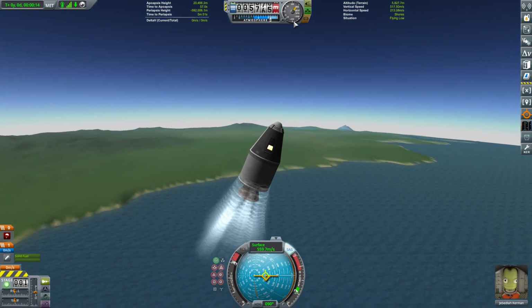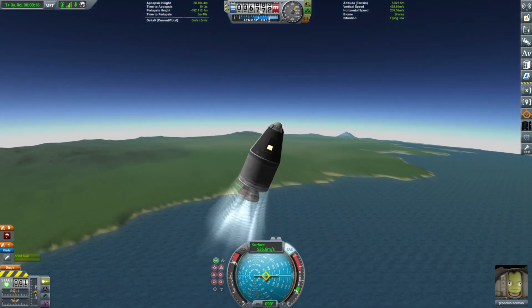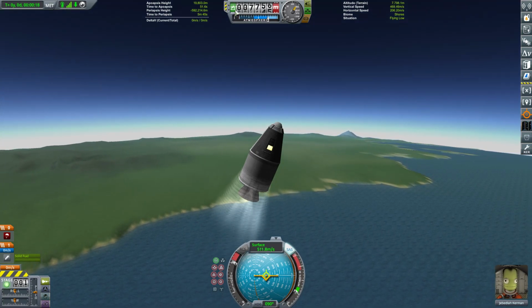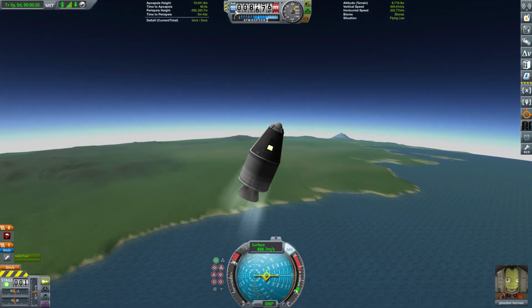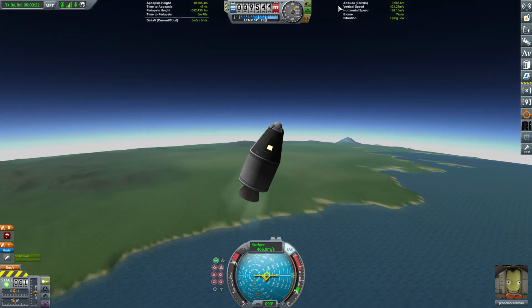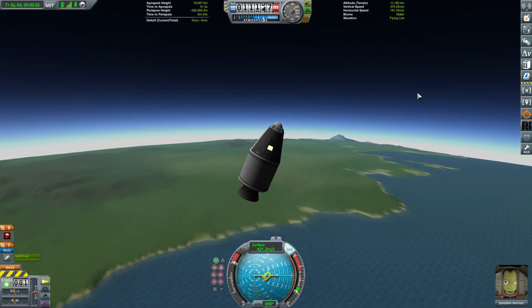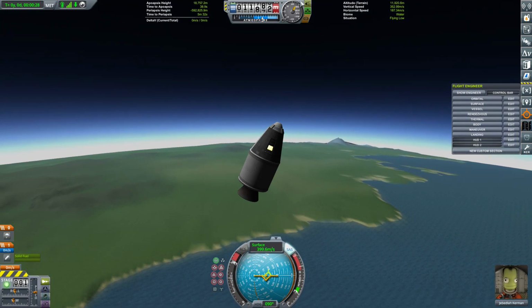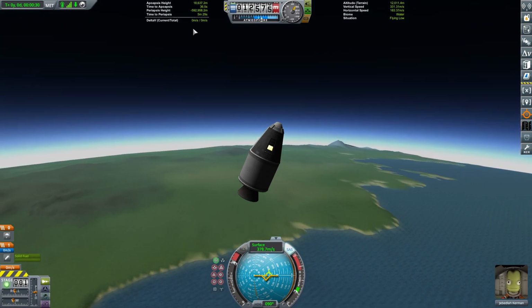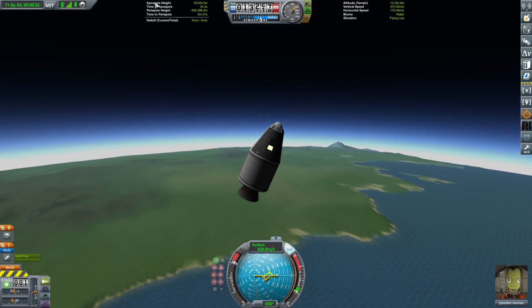launch. This shows us our altitude in meters over sea level. We can also do ground level. By now we're probably over the water though, so it won't make a difference. These are added on from Kerbal Engineer Redux, and we'll talk about setting that up a little more, but it gives you some really interesting information.